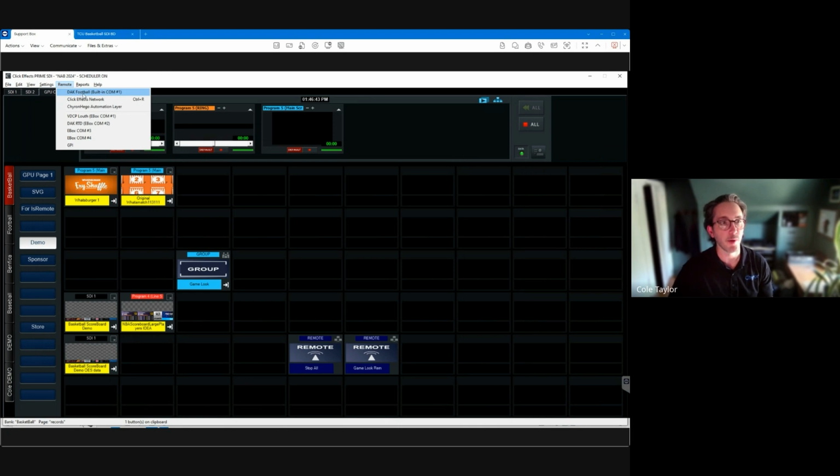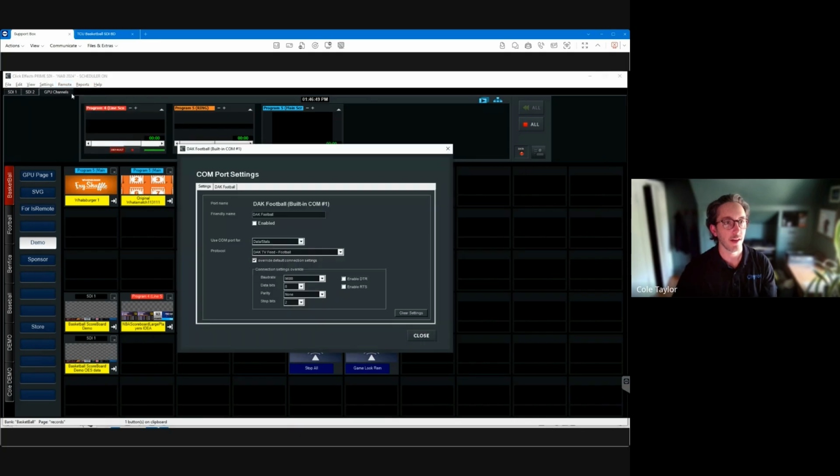Usually it tends to be 1 or 2, depending on if it's a multi-use building or something like that. So right now, I'll just click on my COM port 1, and let's change this to be OES hockey, for instance. You can see there's a ton of different protocols within here. Usually we're just going to keep the default connection settings with that serial controller.